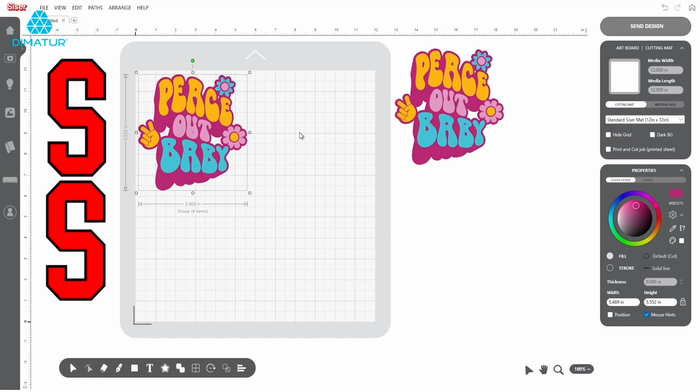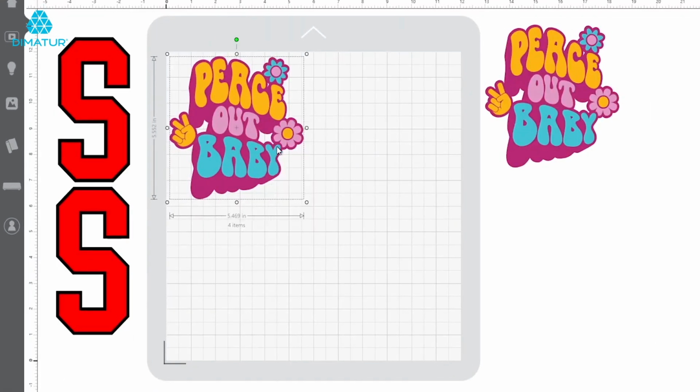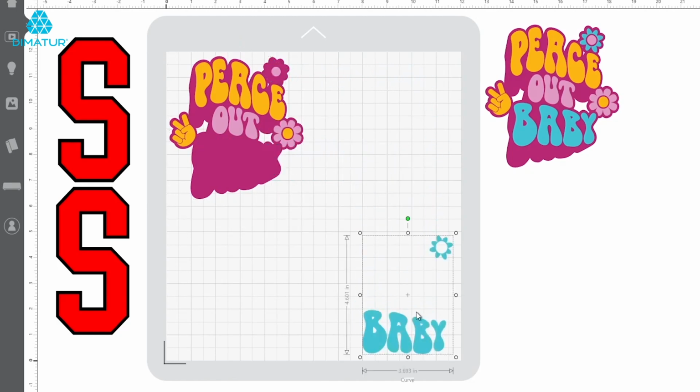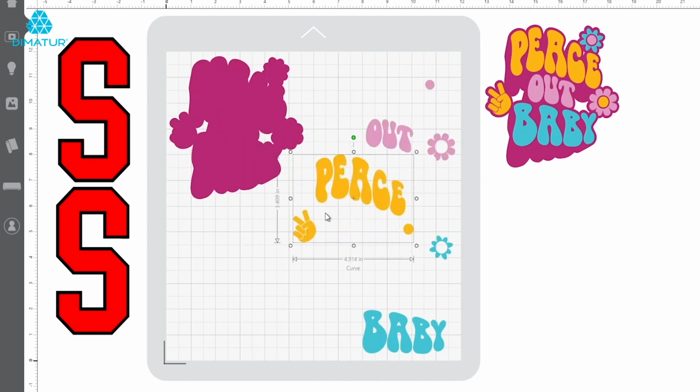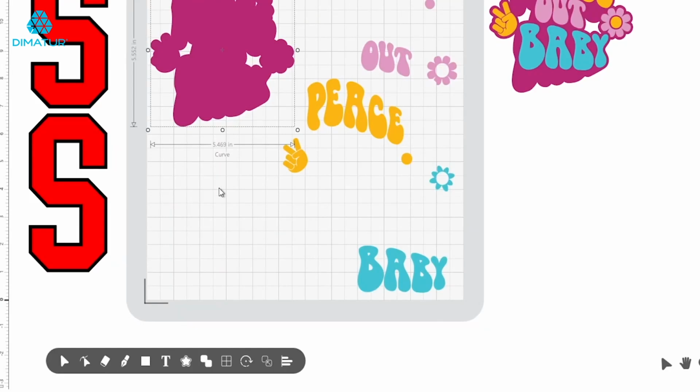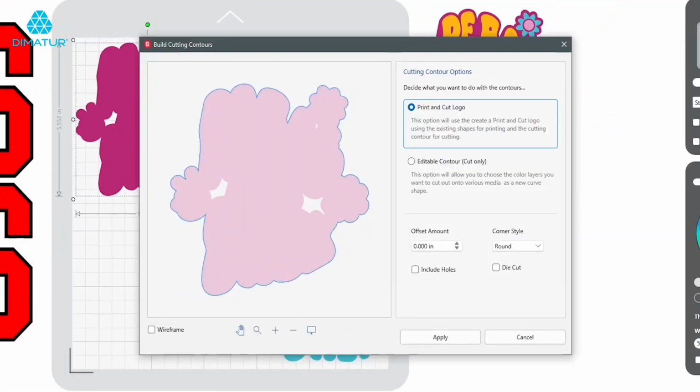Once we have selected or imported our design, the first step is to separate the layers by color, and to do this, simply ungroup your design as each individual layer should be grouped together already. If not, each color layer will need to be grouped or welded together by same color only. Once we separate our design into individual color layers, the next step is to work one layer at a time, creating an offset like shown previously, starting with the largest or back layer.